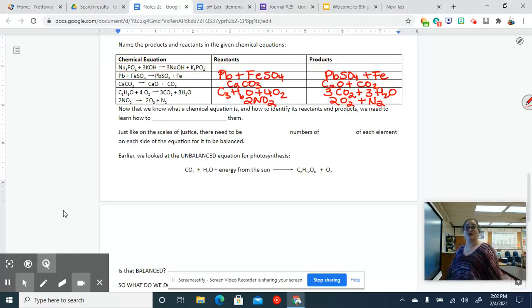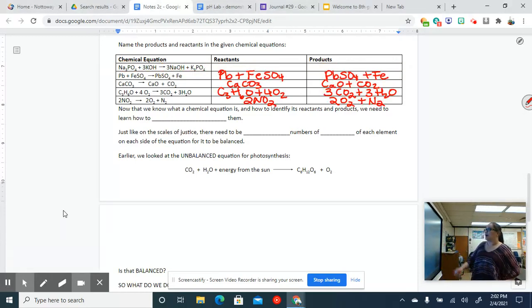All right, so here are the rest of the answers. We've got a replacement reaction here where they're just switching each other. We've got a decomposition reaction here where our one big compound breaks down. We've got a combustion reaction here. We know that because the products are carbon dioxide and water, and that's always the products of a combustion reaction. And we have another decomposition reaction here where the two NOs are breaking down. Check yours. Moving on.